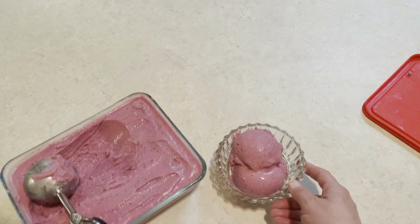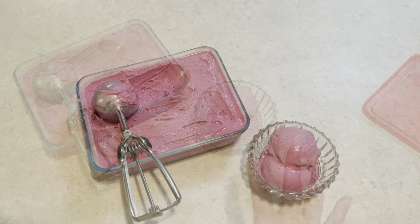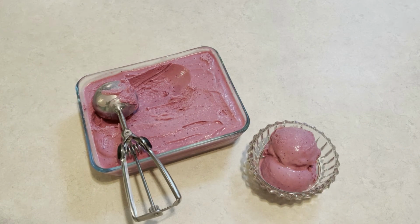And I think you guys are really going to love this, especially if you need to get some blood building ingredients into your diet. It's a great way to get those beets in there. This is absolutely delicious and great for a hot summer day.